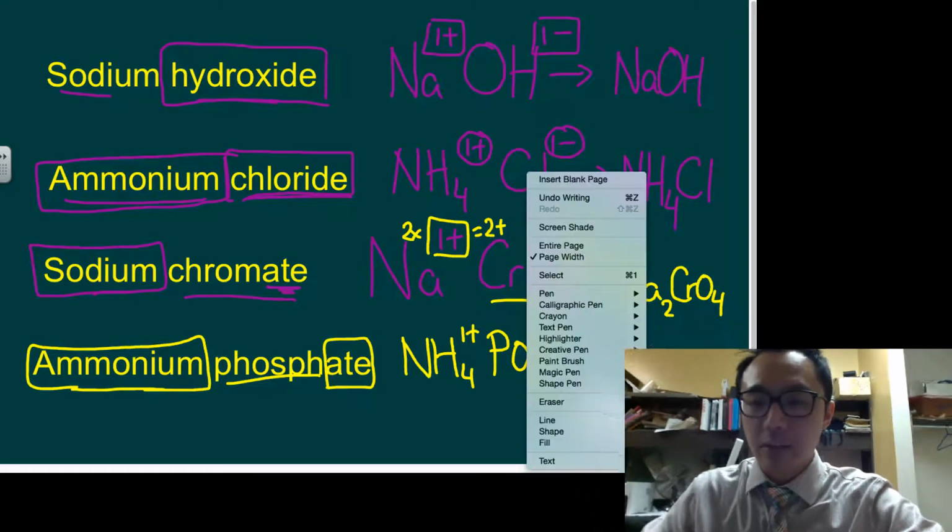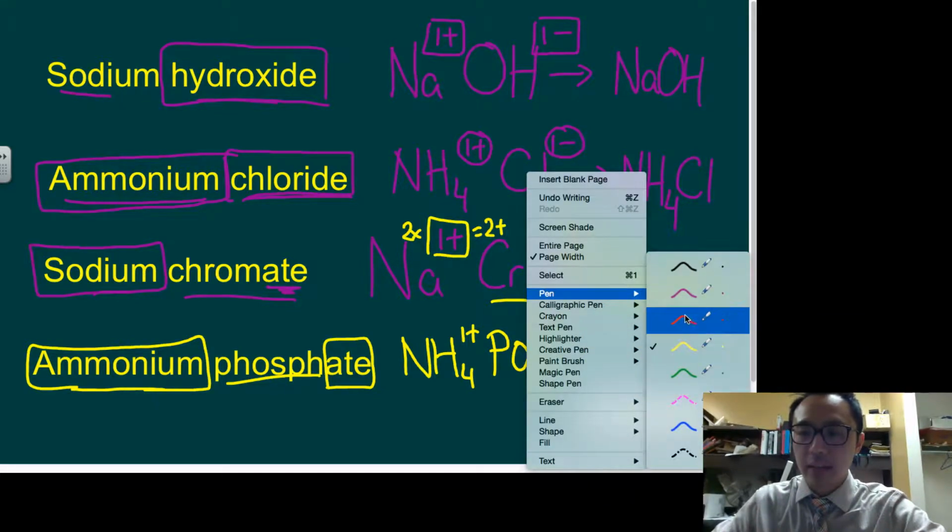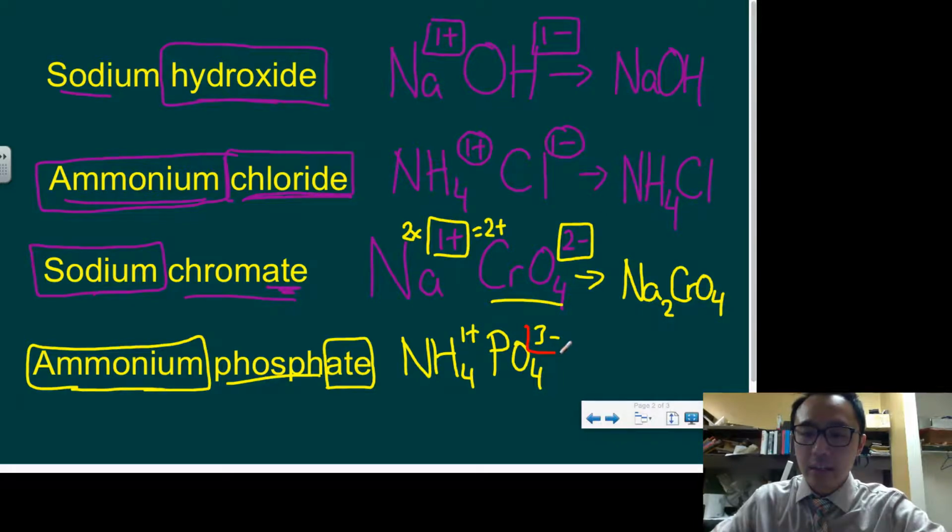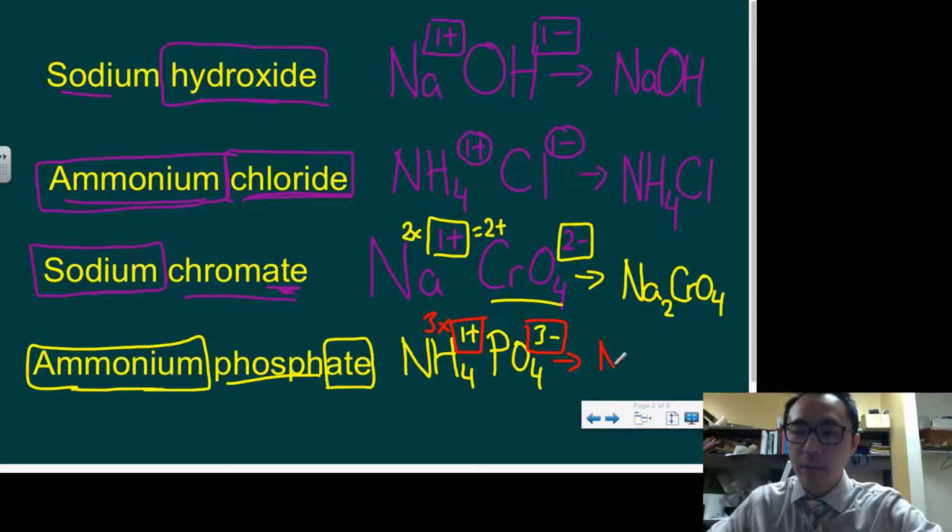And we have to balance the charges out. So you're going to see that phosphate has a 3-, ammonium has a 1 plus. So we need 3 of these ammoniums, 3 times 1 plus, to cancel out with the 3 minus. So my final formula is NH4, that's my ammonium. Since I need 3 ammoniums, I need to create brackets, so I have 3, and PO4, I just need 1 molecule of that. So that's my formula.